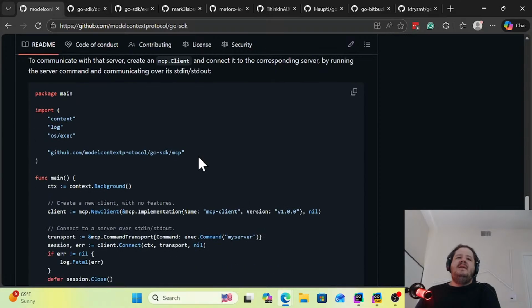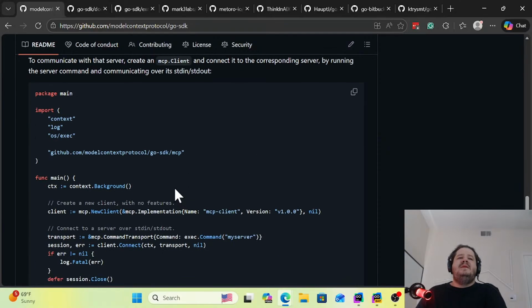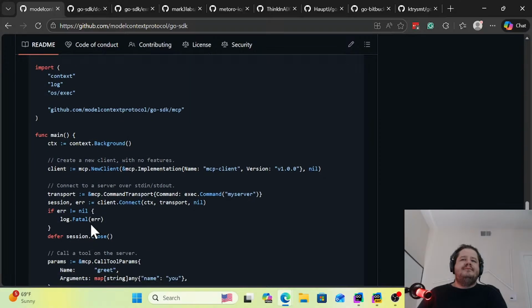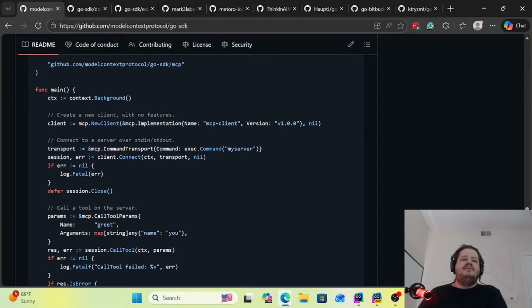And this to client disconnects. Okay, go back to creating the content client. Session.